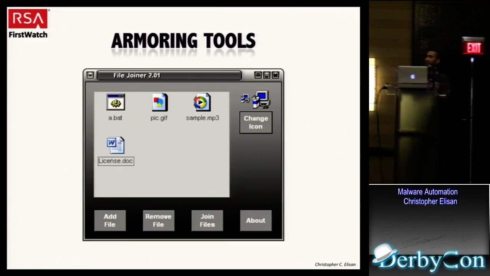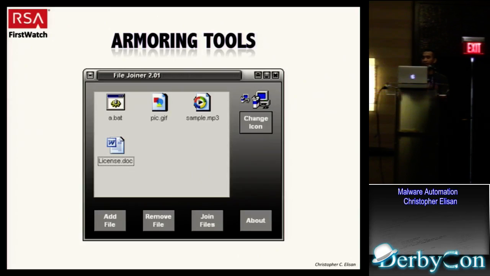Now, the main idea here is that you package your malware creation with a very popular application or program, and then you spread it around. You post it to free software sites. You use P2P to share it. And the main idea there is that the more popular the program that you attach your malware with, the chances of it being executed is really high.